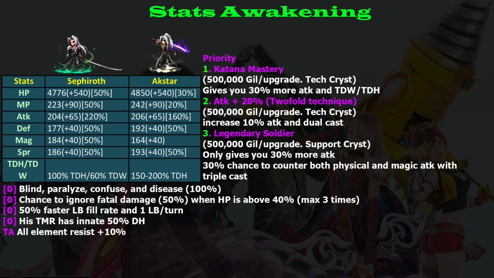But because he needs to equip Masamune, remember that Masamune also gives you 50% double hand. So that means he has 150% double hand, the same number as Akstar without equipping anything. So, pretty good stats. But now let's talk about which ability you should awaken first.